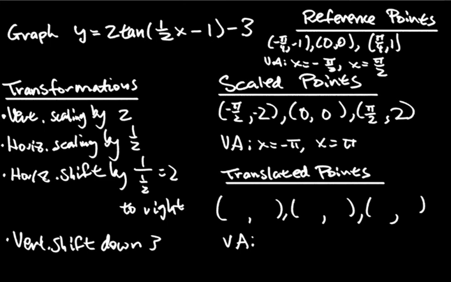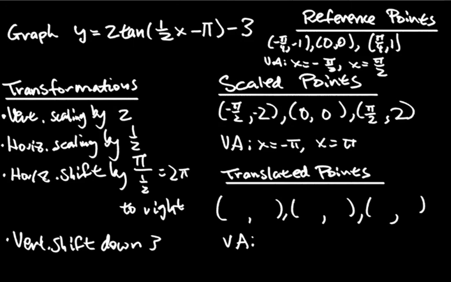Alright, we got the scaled stuff. Now let's get the translated stuff. Horizontal shift by 2 to the right. So that means all the x's, add 2. Alright, so 2 would just be 2π/1. Wait. Let's see, 2/2. So 4/2. So, oh, that'll be interesting. Okay, so let's do that. It's going to be a little bit weird, but oh well, we'll make it work. So, let's see. Actually, let's make that a π.